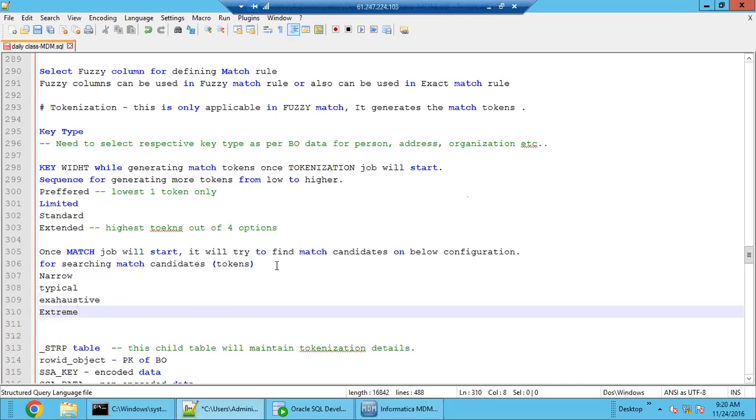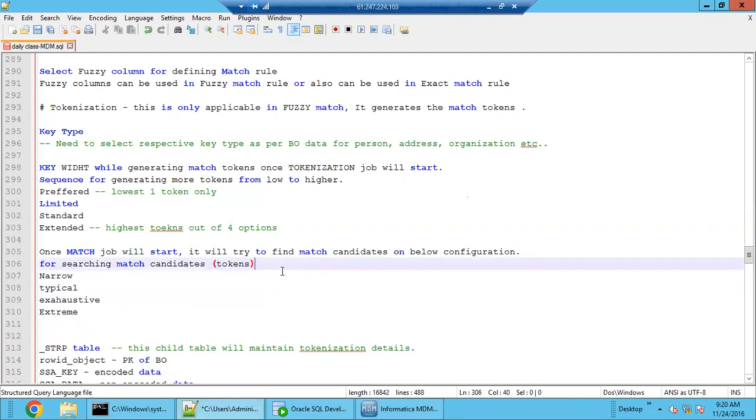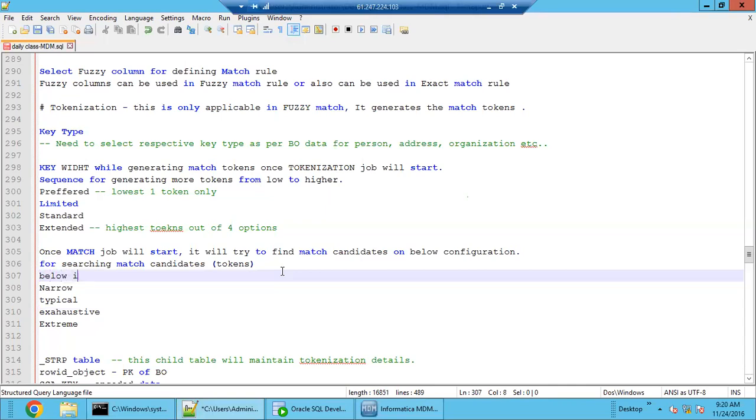So this sequence below is the sequence from low to high match candidates. The below sequence will find low to high match candidates.